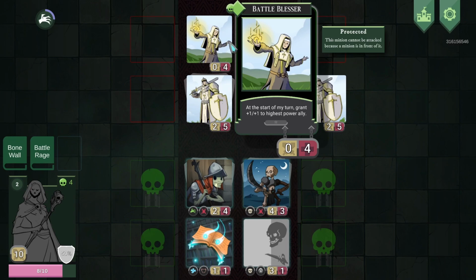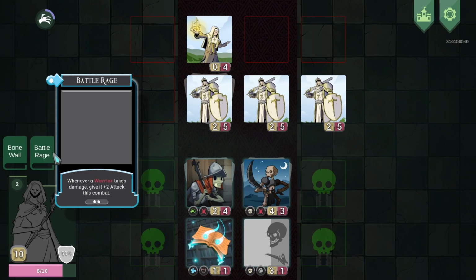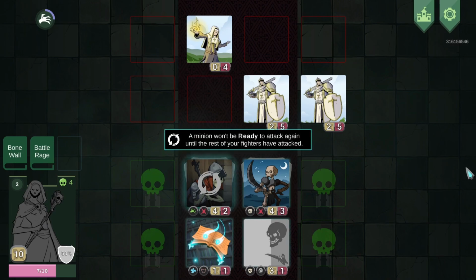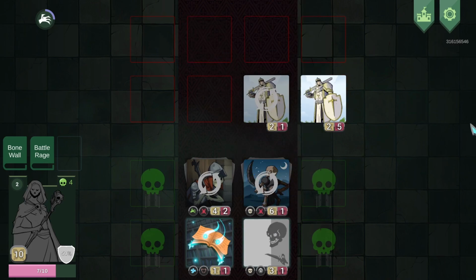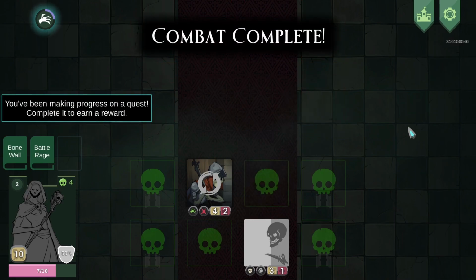Start of my turn, grant +1/+1. Oh, we have lanes open now. Let's get rid of you so we can attack the... Good. Okay, let's finish you. Plus, this is 1 health for this one. Okay. Good. Okay. You only got damaged once.